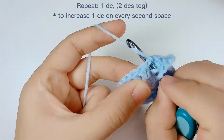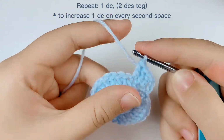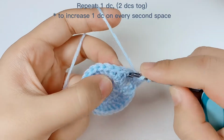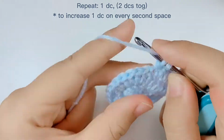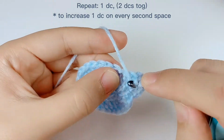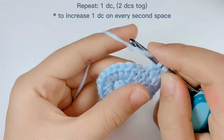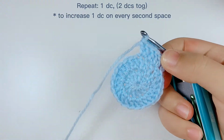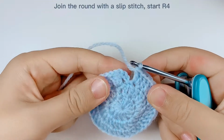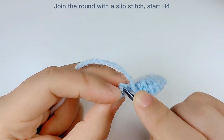We will repeat. We will work 1 double crochet and then 2 double crochets together. In this way, we will increase 1 double crochet on every second space. So by the end of this round, we will have 36 stitches. Now we finished this round. We will join the round with a slip stitch and start round 4.